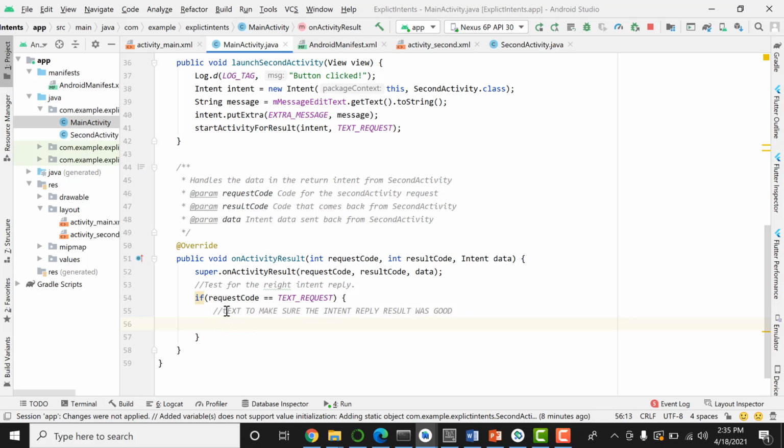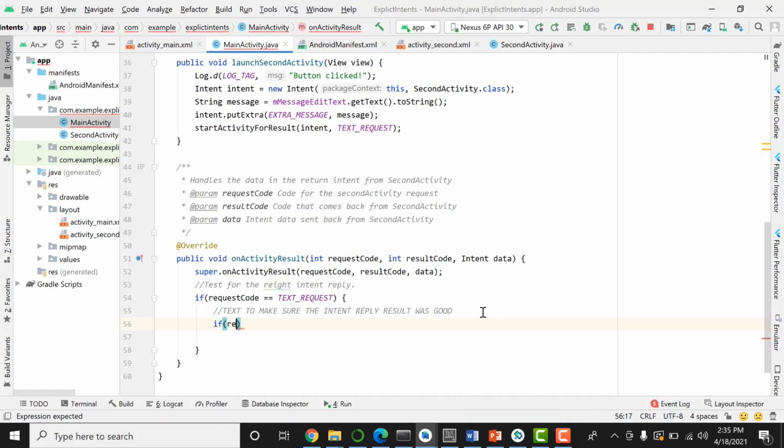Now we are going to use the result code, and for that we are once again going to use an if statement.